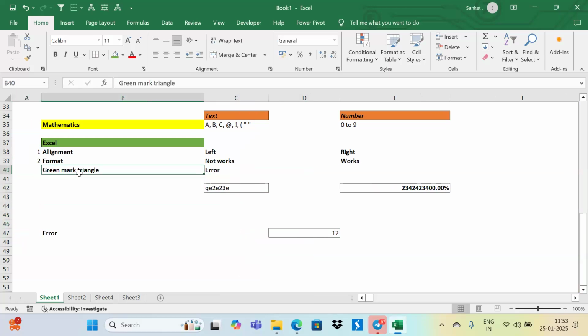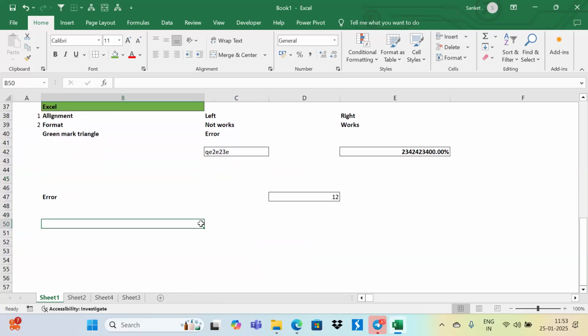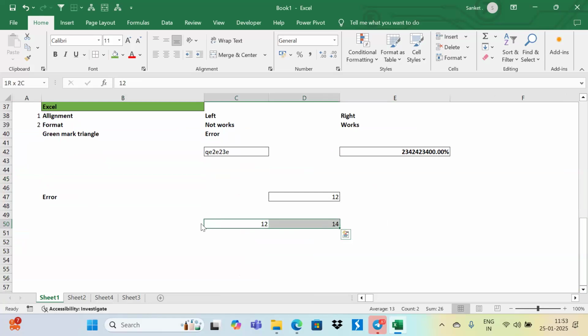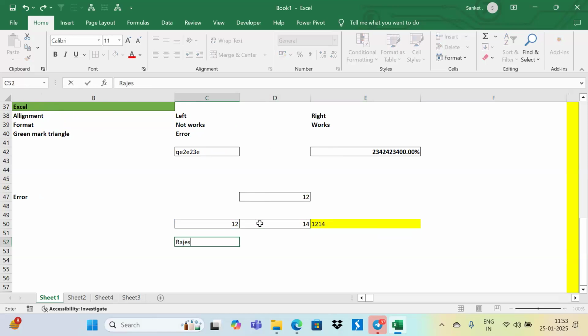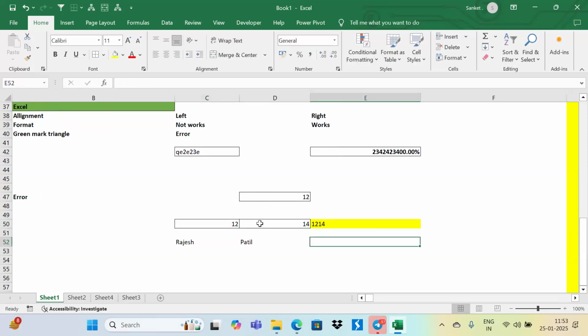I'm telling this concept because if you are going to add anything in formulas, for example, if I want to combine these two numbers, simply combine them and not add them in the cell. We are not starting with the concept of formulas right now, but I just want to show you the purpose of identifying number and text. So right now the combination becomes 12 and 14. We are not doing a sum here, we are doing a combination. But here we have your name.